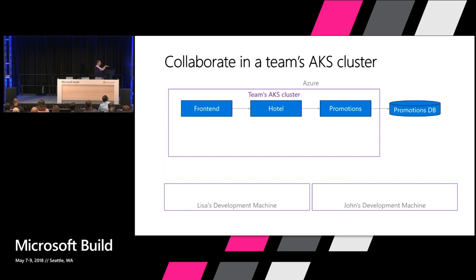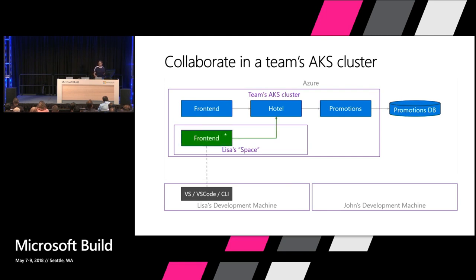And I have the same kind of app running in my team's cluster. And the first developer, let's say Lisa, comes along, and she's actually developing one of the components here. What she can do is create her own space inside that AKS cluster. And she could run whatever she needs to run to be able to do her development, whatever she's modifying there. So maybe it's just front end. And that's all that she needs to know how to build. That's all that she knows how to sync code, build, and run is just front end. She's the front end developer.